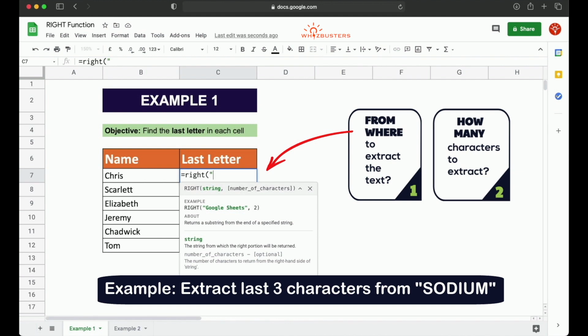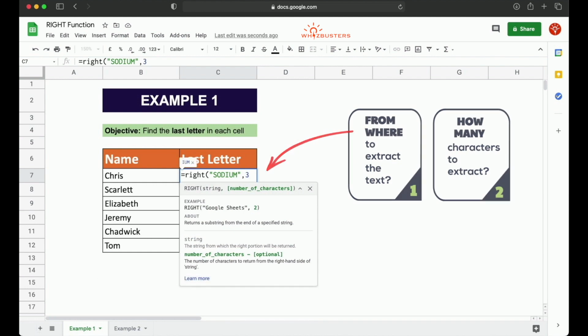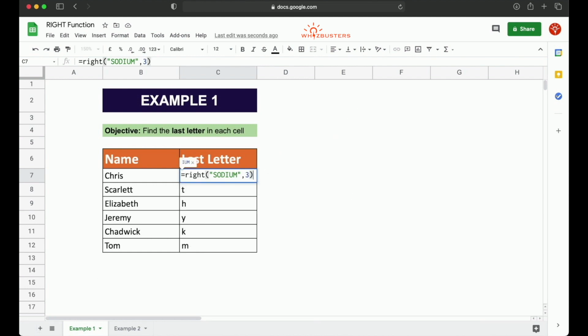Well, we want to extract characters from the word sodium. We wanted to extract the last 3, so we type in 3 there. We close the parenthesis, press enter. We get IUM. Take a look at the word sodium. The last 3 characters is IUM, that matches. And if we drag this down, this continues to be applied in that formula.